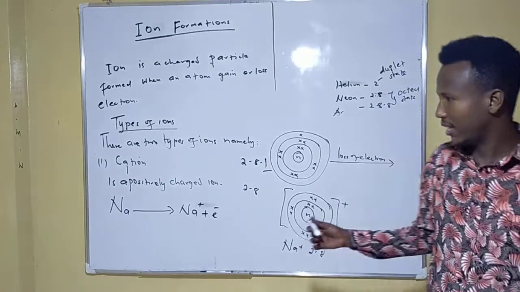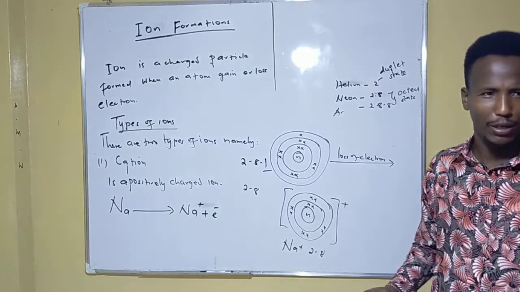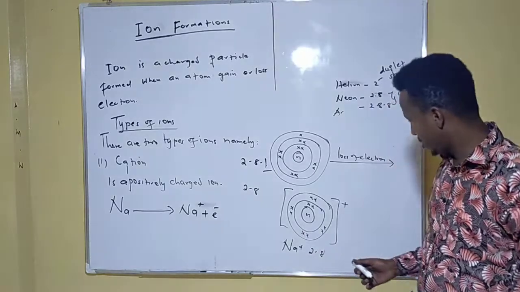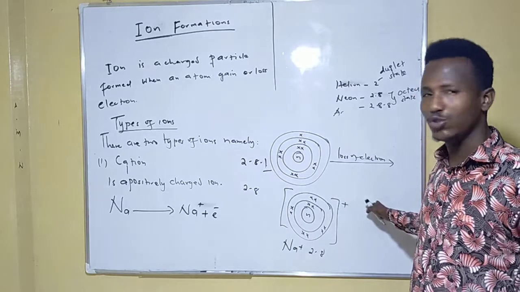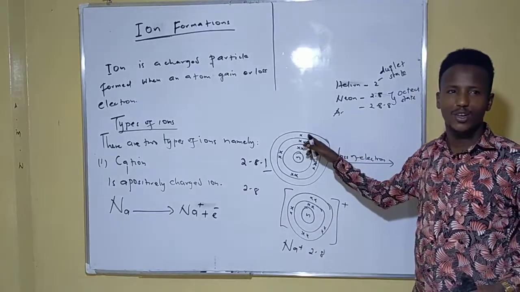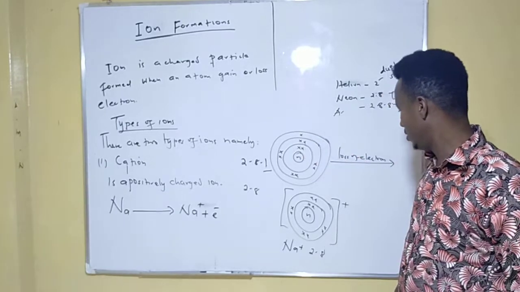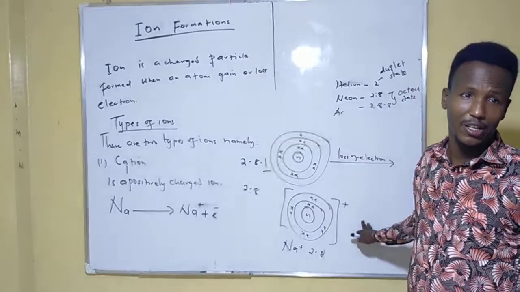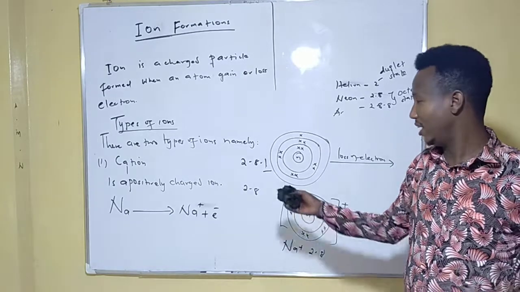Take this lesson, my friends. Very, very helpful, by the way. Take advantage of this program. So this is how we show it, because sodium will lose the single valence electron in its outermost energy level. Just understand that. This is how it will form its ion diagrammatically.